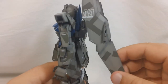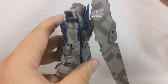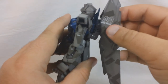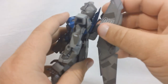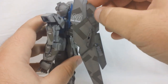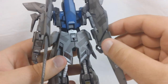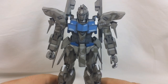The last bit of articulation is these wings in the back. There are actually four different joints for these wings connected to the torso, so you've got side to side movement, some forward and back, a little bit of rotation, and a little bit of in and out. Pretty much anywhere you want to move these wings, they're going to be able to go. Then you've got a small wing that comes out up here, which is really more for the transformation. And these wings down here can go that far up and down. That about does it for Delta Plus's articulation.